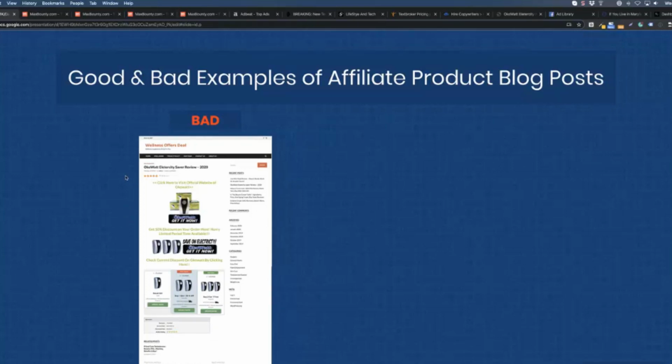Having all this up here is not that big of a deal to me, because again, you want it to feel like a blog. This is a standard WordPress blog layout, so having this up here isn't that big of a deal. I'm not really in love with the review stars here. Everybody knows that you're the one person who voted, if you're the one that wrote it. That doesn't help anything, because it only shows one vote.